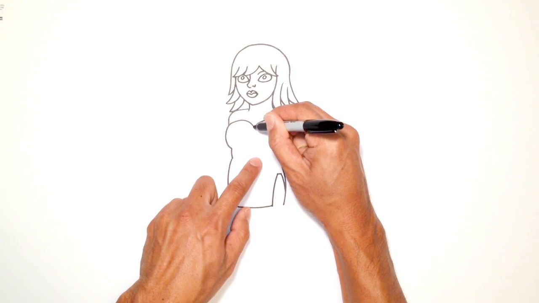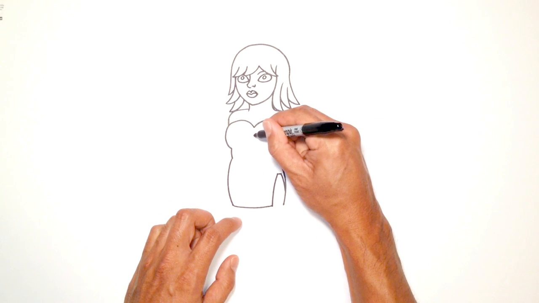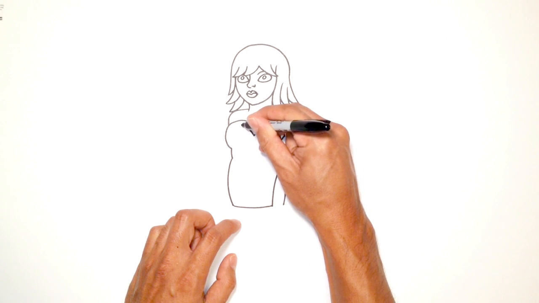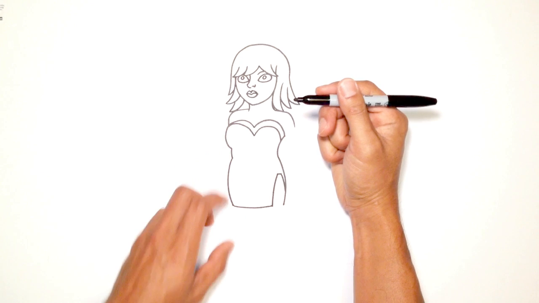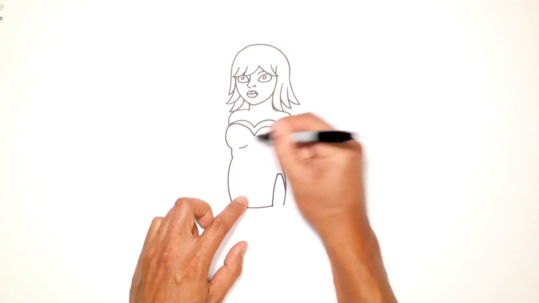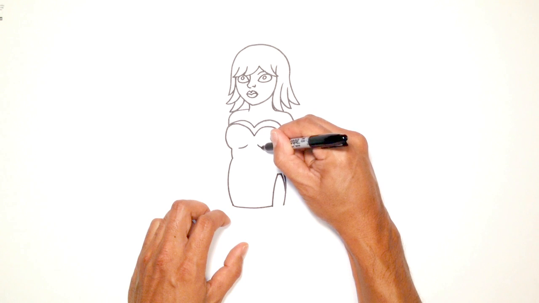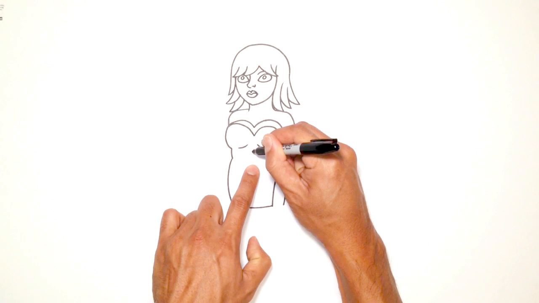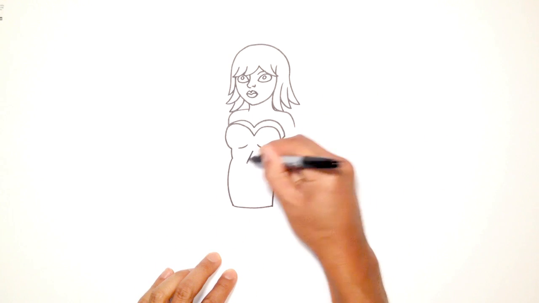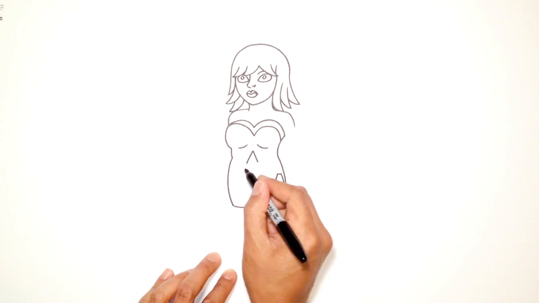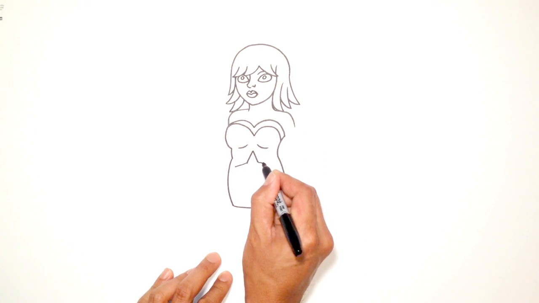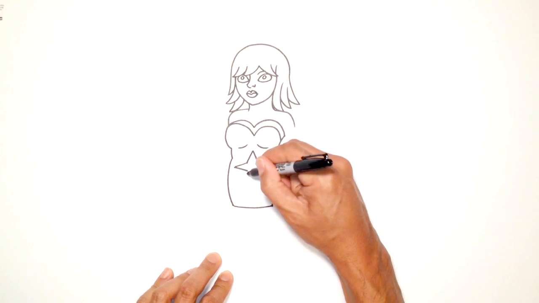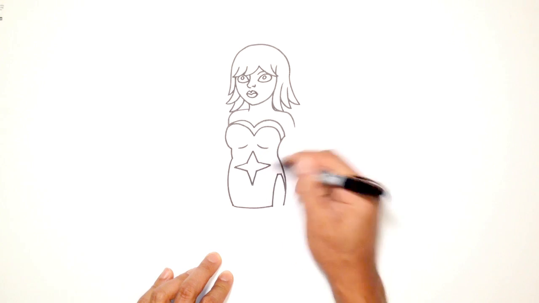So here I'm going to draw, from this point, I'm going to come down a little bit and draw a point. From here, I'm going to draw a little bit of detail, chest. And from here, I'm going to draw the same thing, but then it's going to taper out and vanish behind that chest. Let's draw a couple of upward curves, so at the bottom here, and then the bottom here. And then let's draw that little star detail. So in the center, I'm going to come down, draw a point, draw an angle line going out on both sides, going out on the left and right. It's going to come in towards each other and then down to a point.